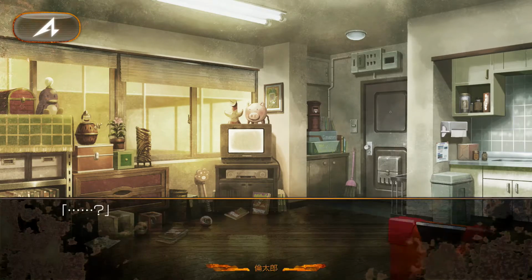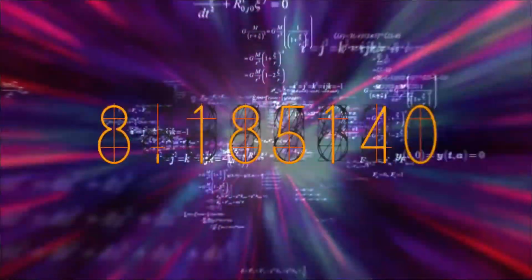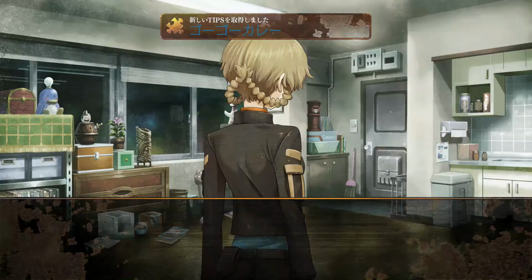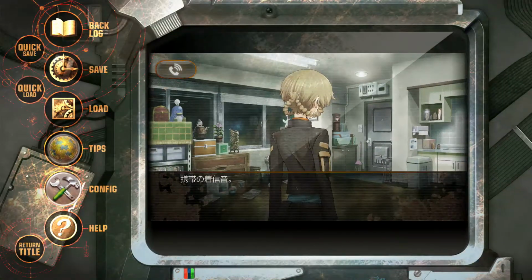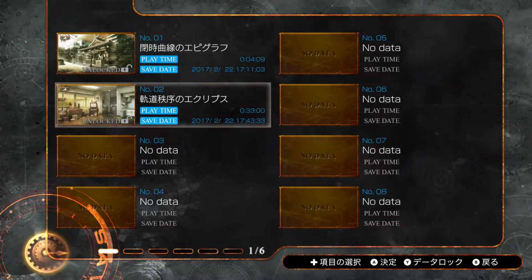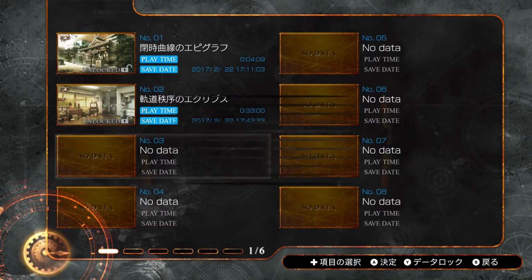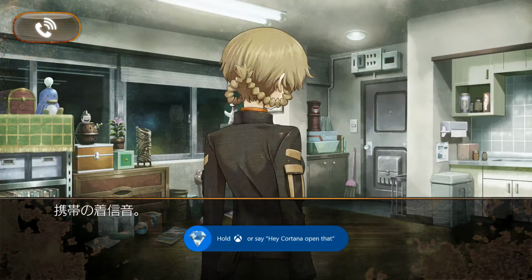You open up the phone and answer it. And we'll skip to January 15th now. There's gonna be another call from Chris. Let's make a save in slot 3 this time. I actually ignore the call first. You have to do both. You have to ignore the call and answer the call.